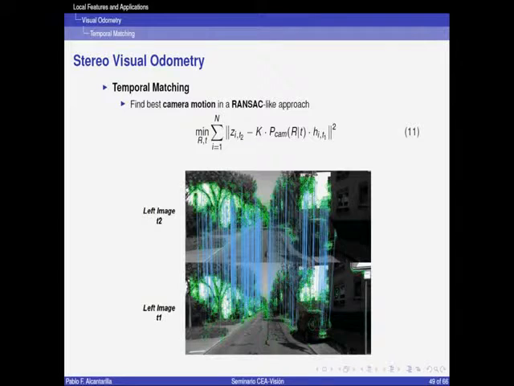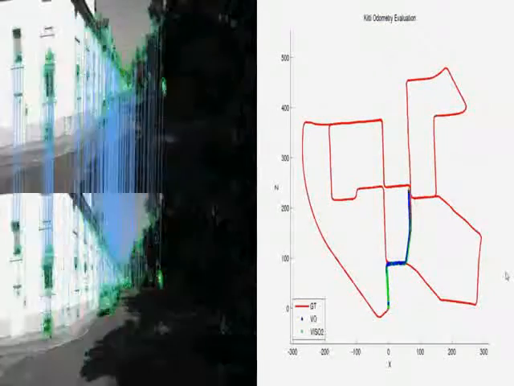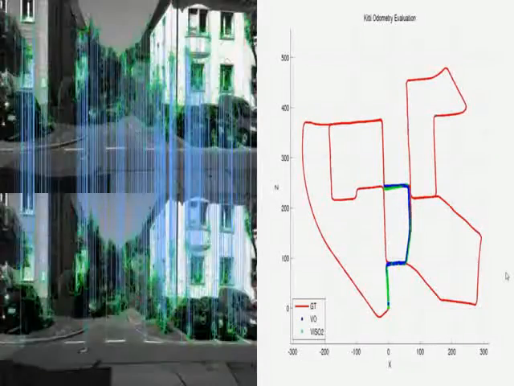In this video here, you can see at the left the temporal matching between 2 images at 2 different time steps, and also at the right you can see the accumulated camera motion of the trajectory in a global coordinate frame with respect to ground truth. Now here you can see the comparison of 2 different visual odometry algorithms with respect to ground truth.